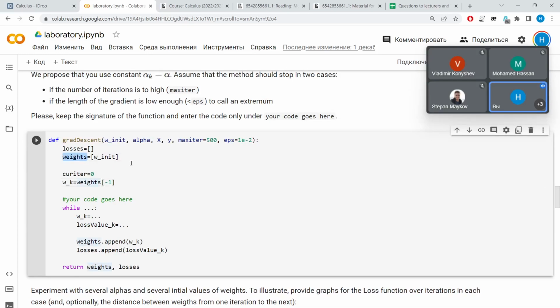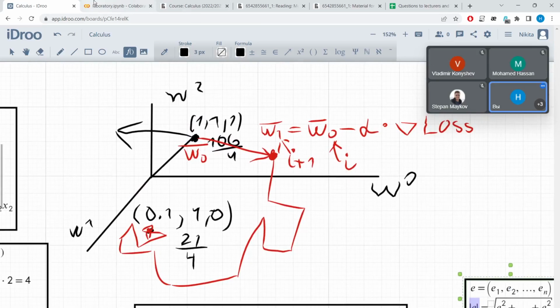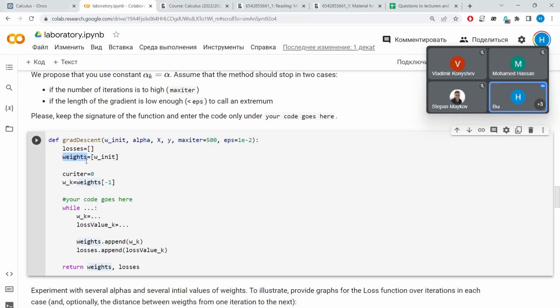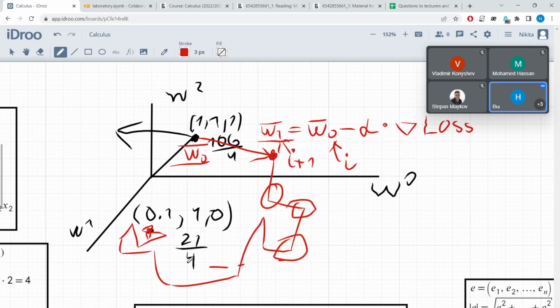We have a set of weights, like all the set of weights from the first moment of time. Then we want to append here new weights. What's the difference? Here we can find that the set of weights corresponds to this weight plus the set of weights for this point, for this point, for this point, and so on.